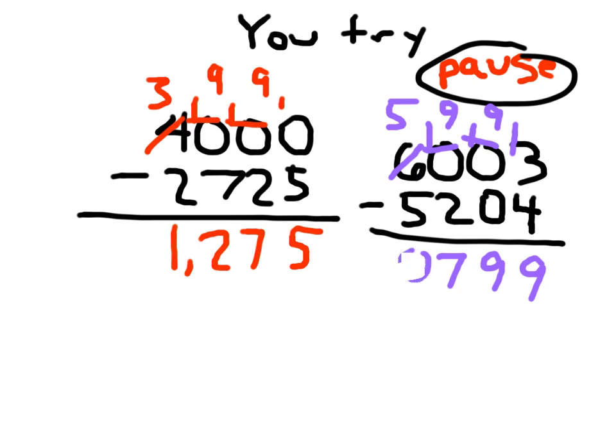And you know what? I don't write that 0, just so there's no such thing as 007 in math. When I want to write 799, I just write 799. I don't write 0, 799. I just write 799. This is the difference.